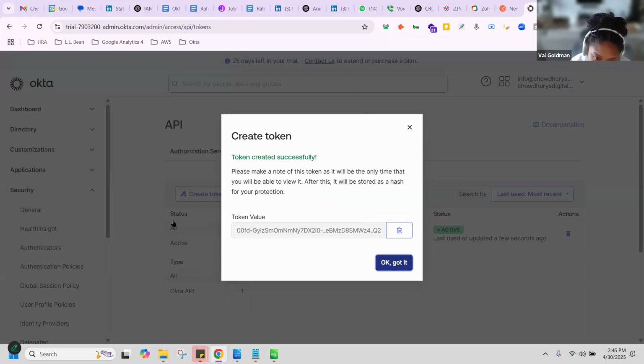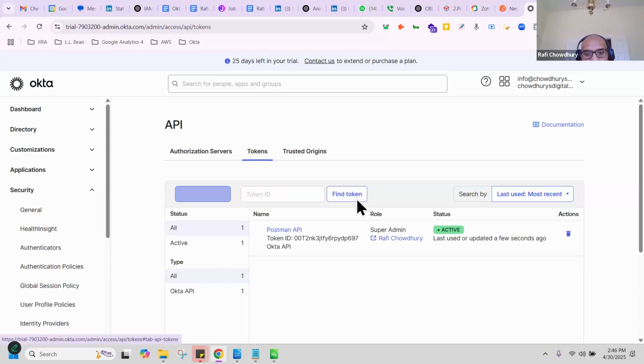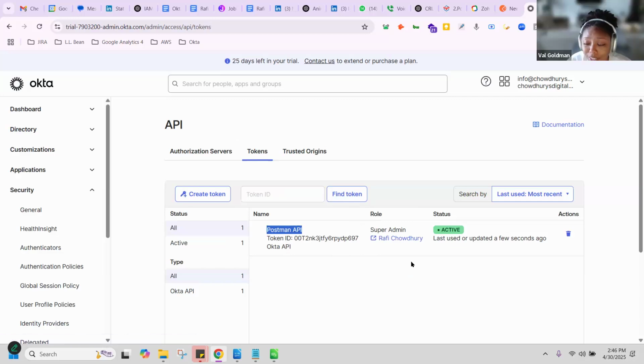Okay, got it. Can you explain to me what a token basically is? How does it already know that it's going to be from Postman? Did we select that as an option? So it's not from Postman. I want to signify that Postman is just the name you gave it, that's it. Okay, gotcha. You could call it anything. You could say, it's Wednesday. It could be anything. That's just the name you gave it.